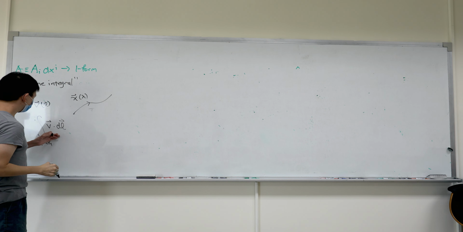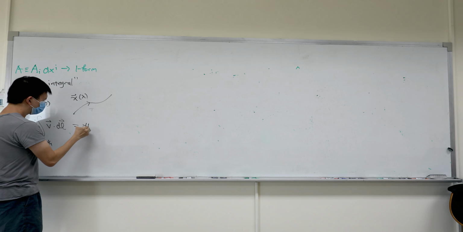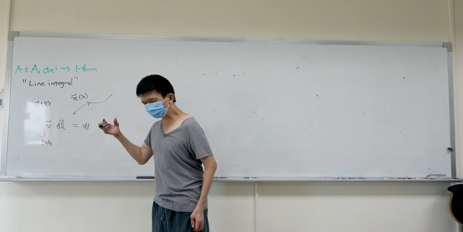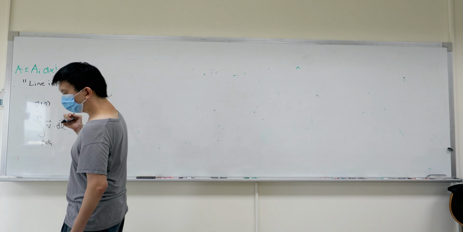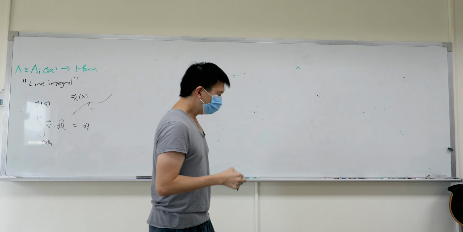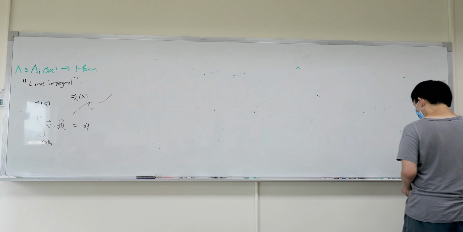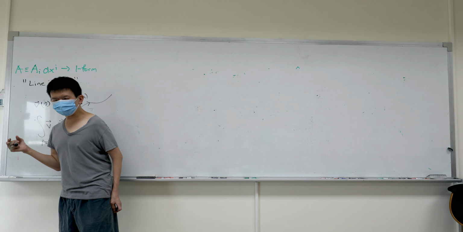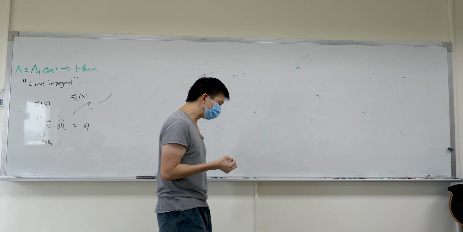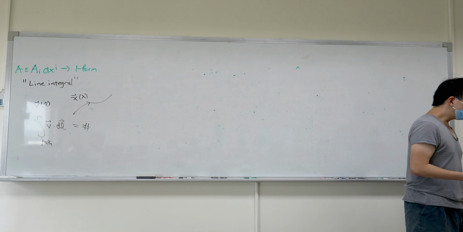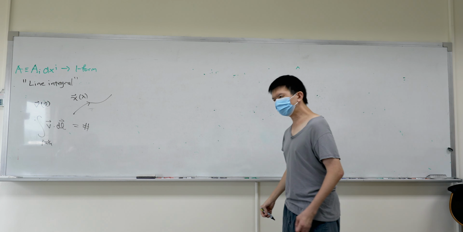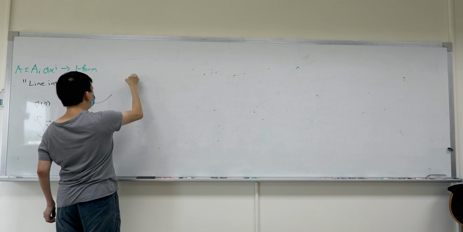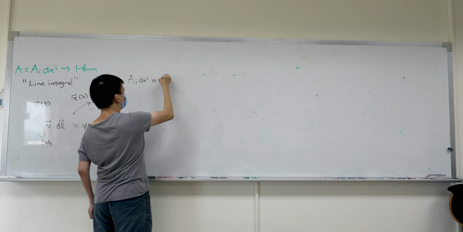Okay? So the reason why you want to do this is because this gives you a number. And this number, in particular, should be independent of whatever coordinate system you use. Okay? So you'll hear me say this again and again. Whatever you compute that is of physical relevance or geometrical relevance, if you're measuring an angle or a length or some mass or something that can be measured, that will be invariant under coordinate transformations. So the answer cannot possibly depend on whether you're using Cartesian coordinates or some funny hyperbolic coordinates or whatever. Right? It cannot be. So this is why this is the invariant way. The integral of A_i dx^i is coordinate invariant.